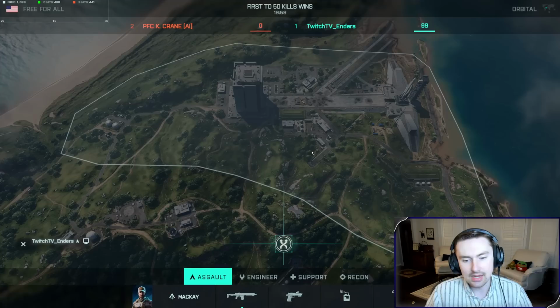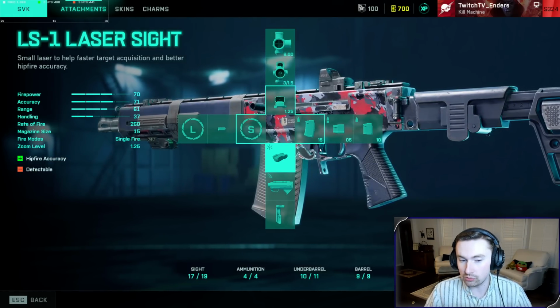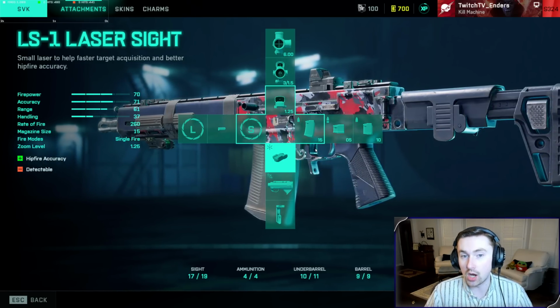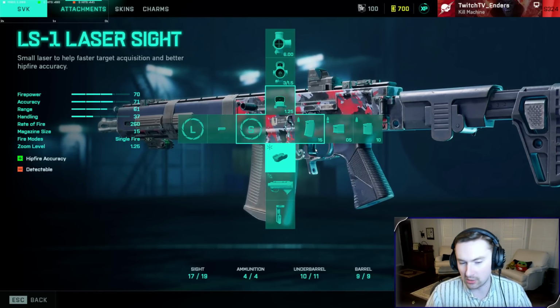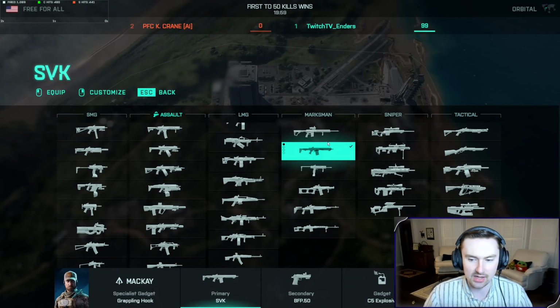Now, SVK, it doesn't kill that quickly compared to the M39 EMR, but its range is extended. So this can two-shot you out to 100 meters. The M39 can two-shot you out to 40 meters, but it has a higher fire rate and all that. It's a bigger magazine count. It's just a closer range weapon, the M39, compared to the SVK.